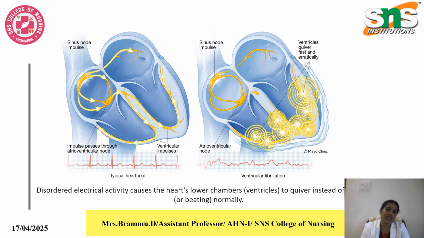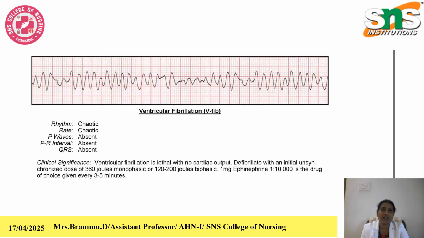Usually we know that the conductive activity of the patient's heart starts from the SA node, travels into the AV node, and then a big vector is created and passes into the bundle of His, and then finally into the left and the right. In ventricular fibrillation, there is chaotic movement all over the ventricles, where the vector is too confused about whether to go left or right. Instead, it functions in a quivering motility.